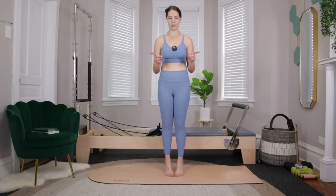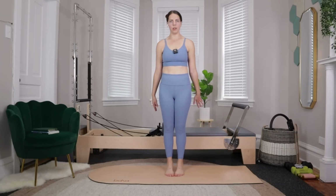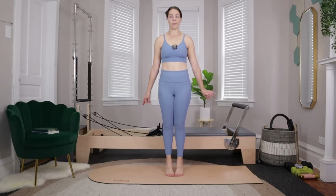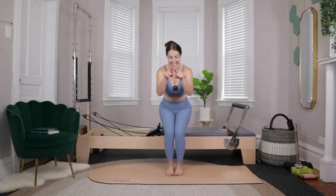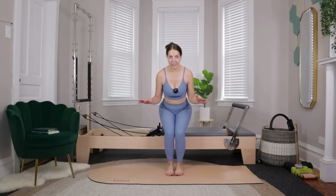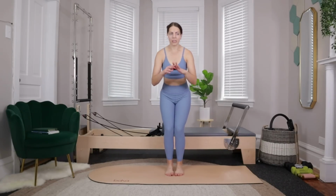I have a tendency to, I think, go out with my ankles. We want to try to move them in parallel. Might not be perfect, that's okay. I'm not looking for perfect, okay? Remember that as we continue to move through this challenge. I don't want you to be perfect. I want you to be working on things, right? I want you to be practicing. Good, let's go 4 more.